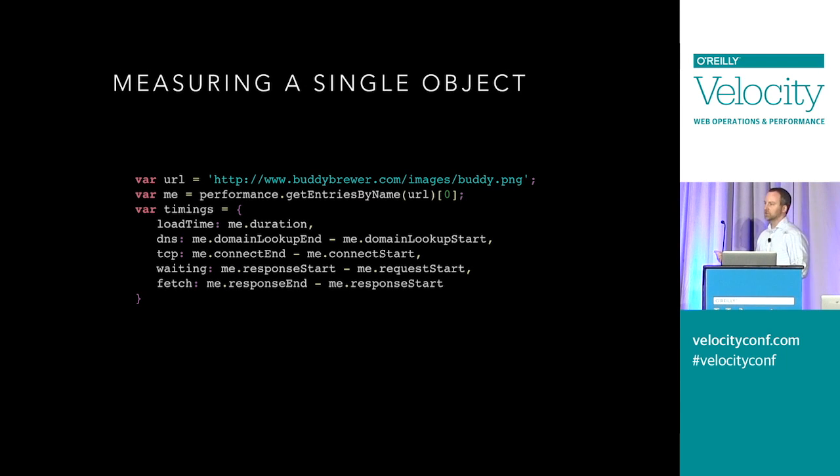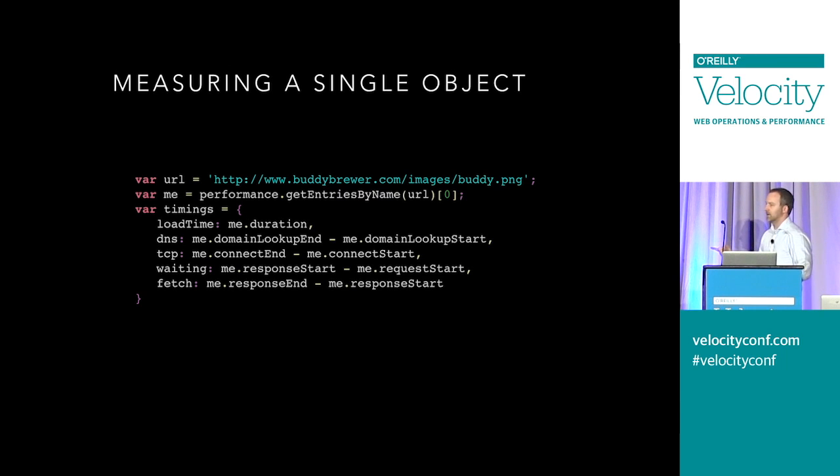So in this case, I'm constructing an object that contains some durations, right? So I wanted to see how long it took to fetch the entire object, which is the duration shortcut, as Philip pointed out. And the cool thing about the duration shortcut is it shows up as an attribute on some of the other objects, right? So everything in that performance timeline array has a duration attribute. So you can just read it out. You don't have to worry about which type it is if you're dealing with different kinds. So that's for the overall load time.